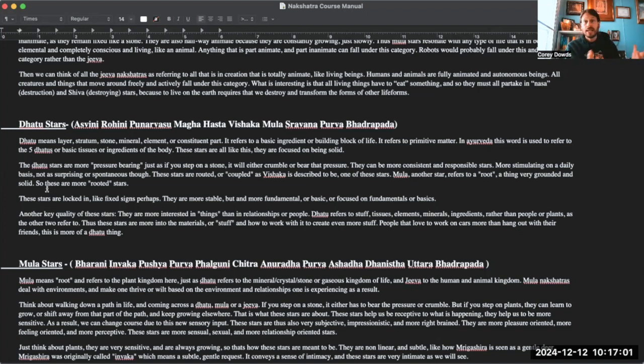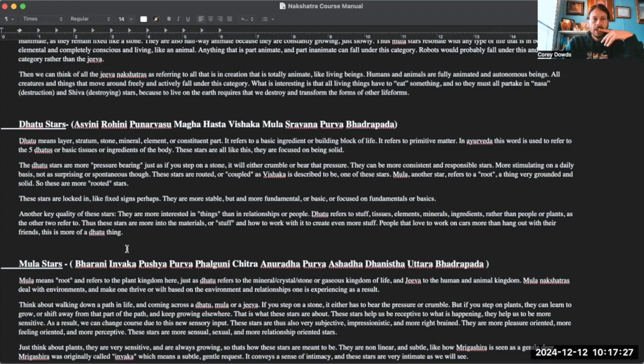You need to have more plants in your life. Mula means roots and refers to plants, plant life. You need more life that has roots, and to focus more on environments and where to plant your roots. If the Rahu's in a Jiva, you'll need to be more human-like and become more alive and deal with confrontation, fight and kill and battle and do all these things that humans or animals do.